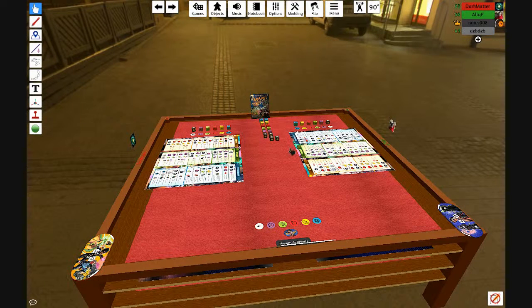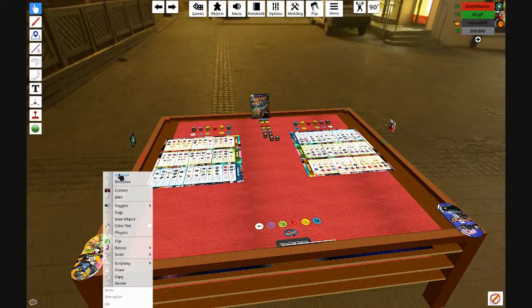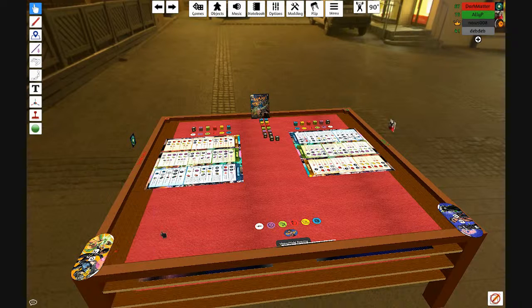The original game had a board in the middle with little trackers on it. For the players and everyone watching, to control your tracker over here, you right-click on it, and there is an increase and a decrease command that can change the values of the dial.